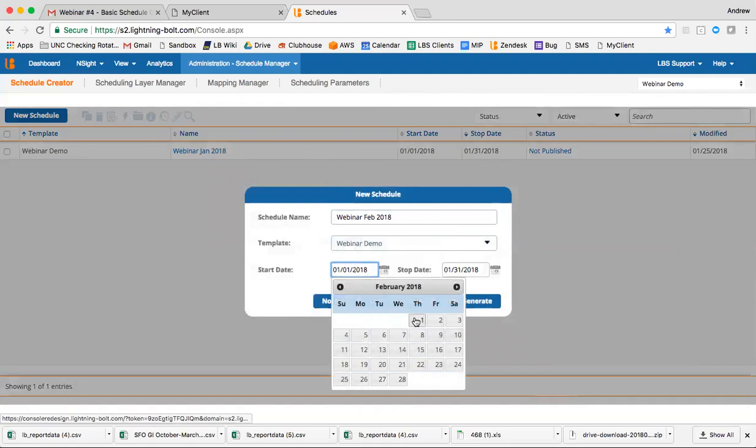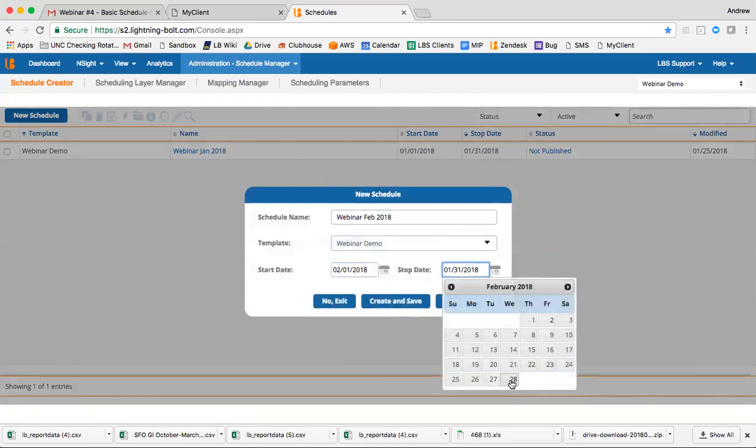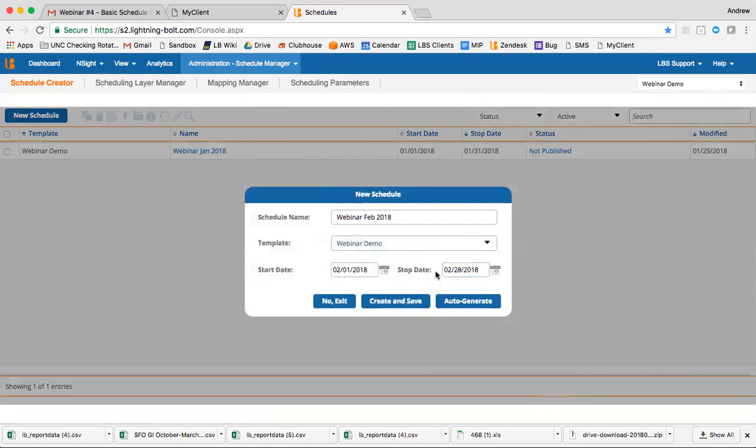We'll go ahead and change the actual time of it. And instead of a create and save, we're going to look at an auto generate. That's going to take a lot longer usually because it's going to look at all the rules. What this button does is it takes all the requests that you have currently in the system, and then from there, we let the rule set that we've developed take over. That gets sent off to our servers, and what it's really doing is looking for the optimal solution. We set how long it's going to run for, and once it has deemed the solution either the best it can find or the time limit runs out, that's when it's going to have your generated schedule.